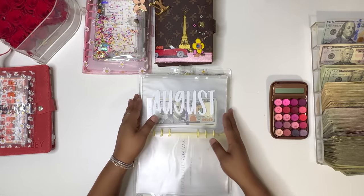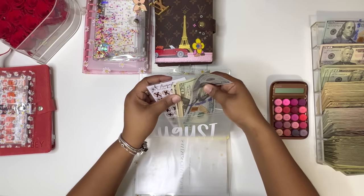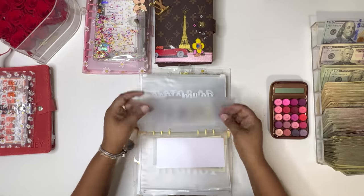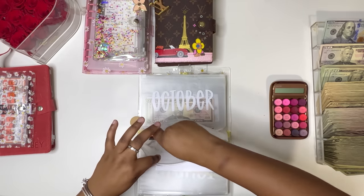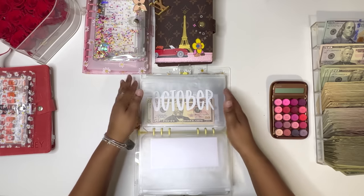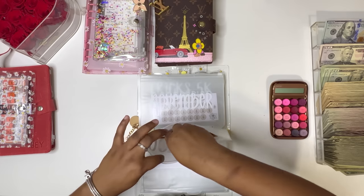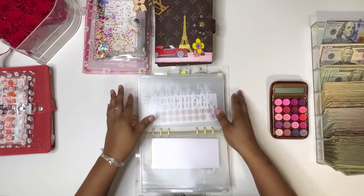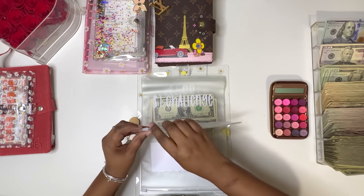One more last run through here just to make sure we are good to go, because I believe I was able to get some 20s in here. Yep. I know October didn't have much. I think October had like 75 or 85 or something of that nature. Right, November, his 5K challenge.